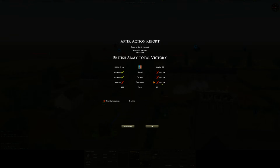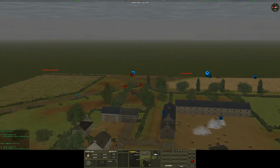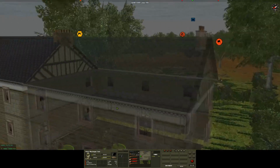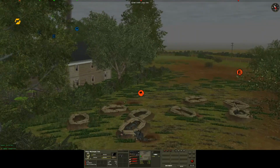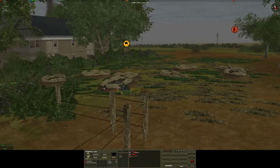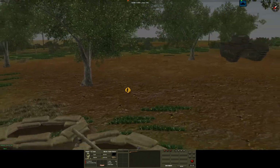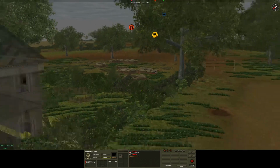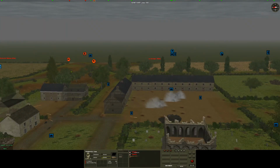Let's have a quick look at the map. See where they were left. So this chap we knew about. It wasn't just one chap. Whole team we knew about, although they were about to have a bad day. And we had a rifleman hiding here, and the mortar ammo bearer hiding there. Excellent. And we had cleared out these buildings in their entirety. That's really good.